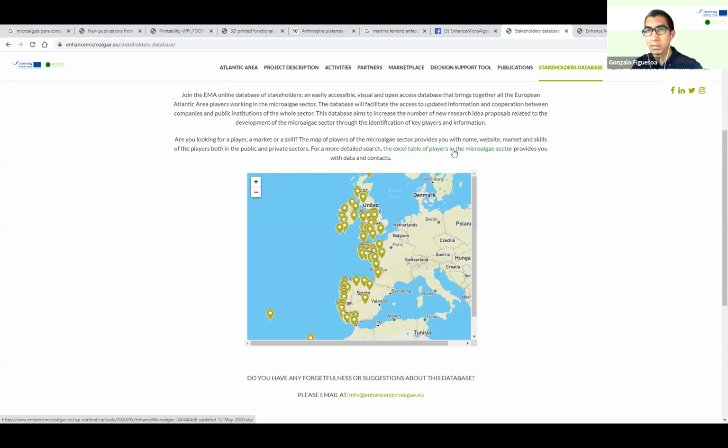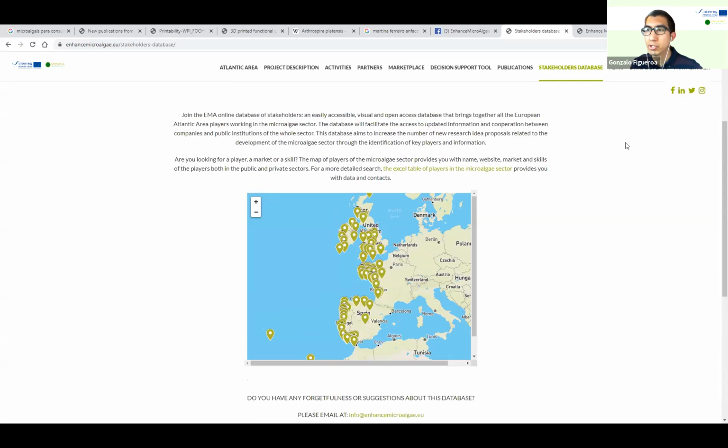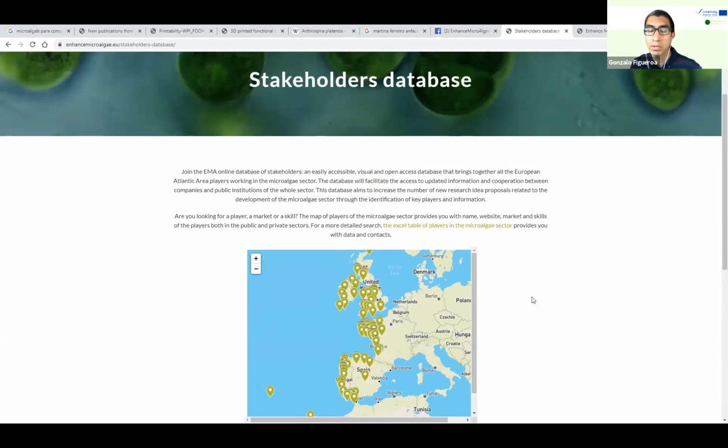This is updated over time. I think the problem with Laurent is that he cannot hear us at the moment. Even though we are telling him, I think he's not aware of the issue. We're going to try and chat to him offline to see if he can solve the problem. But I have just shared the link to the stakeholders database so that you can have a look at the page.